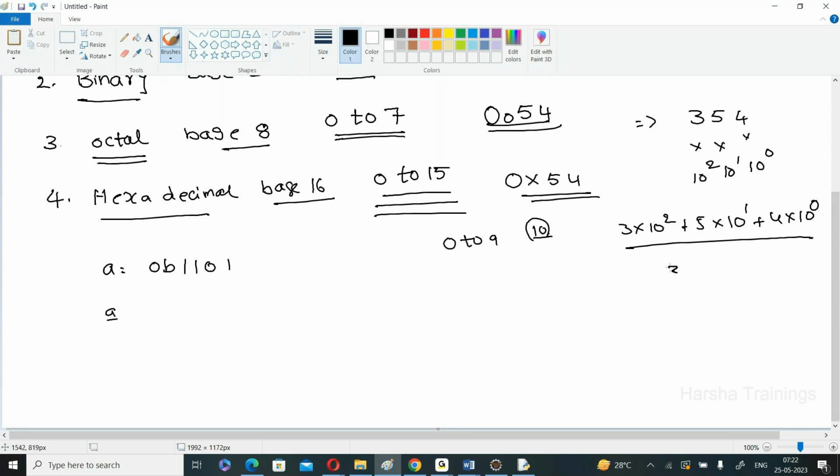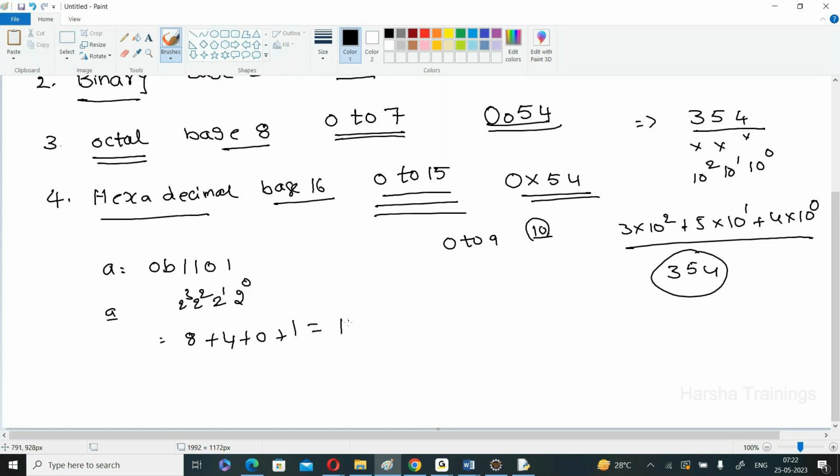Combining this gives 354. Why power 10? Because this is a decimal number. Now obviously for the binary number it is 2 power 0, 2 power 1, 2 square, 2 cube. Now what is the answer? 1 into 2 cube is 8, plus 1 into 2 square is 4, plus 0 into 2 power 1, plus 1 into 2 power 0, which means 1.